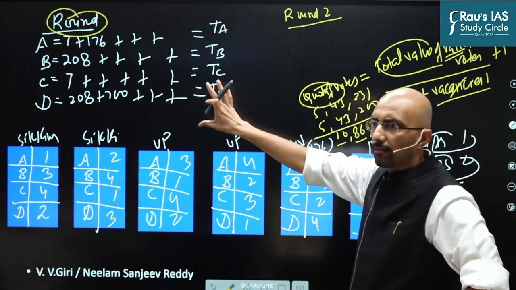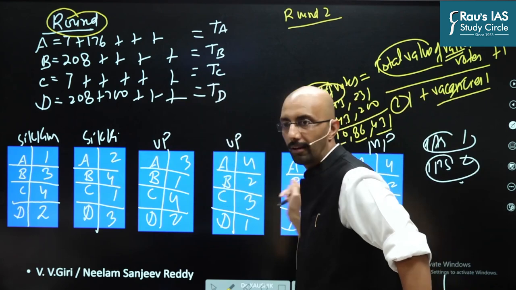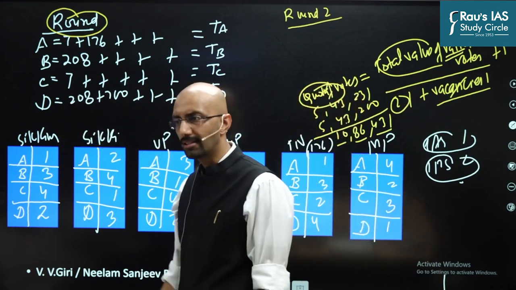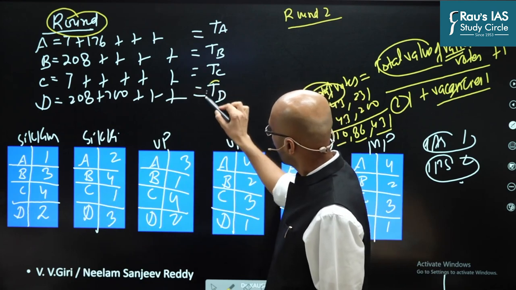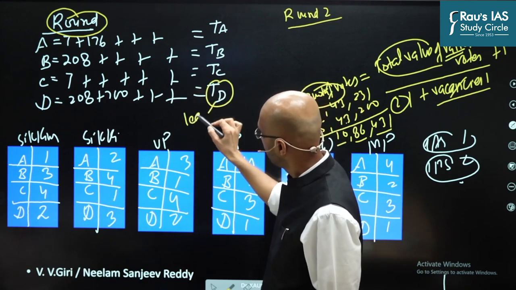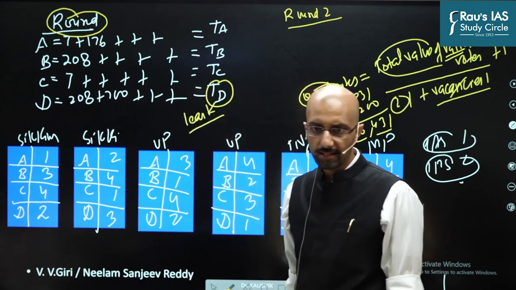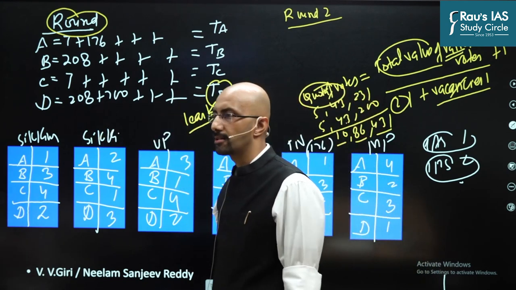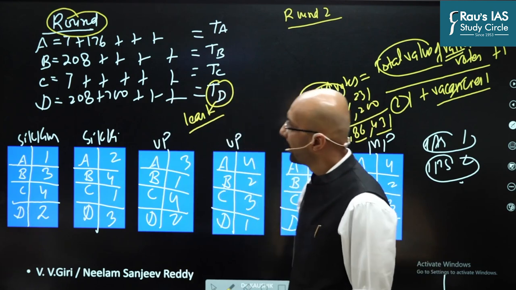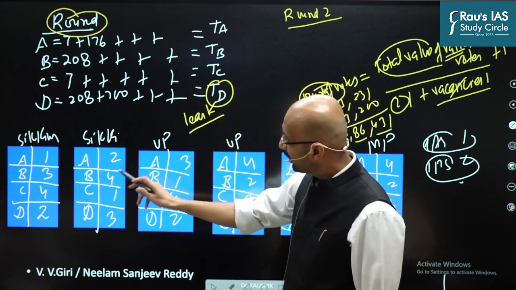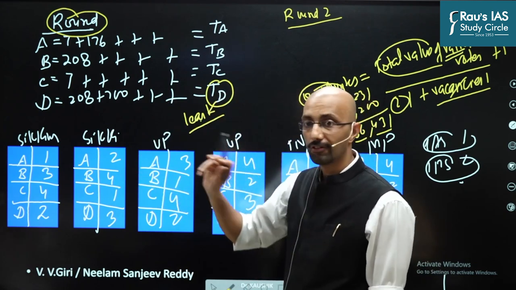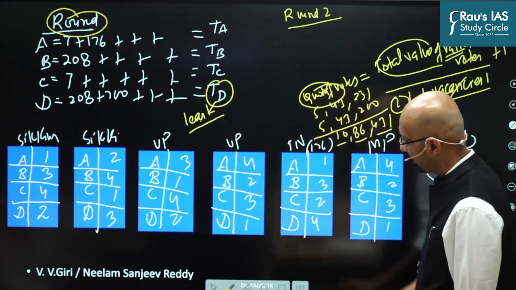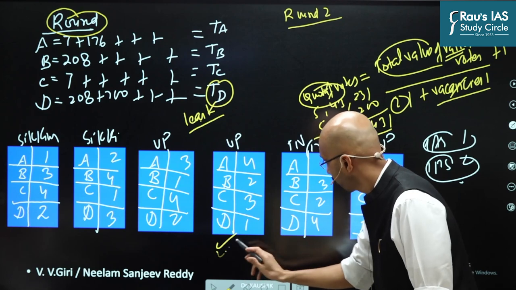No, not in this. This is just an example. So let us assume that D has got least choice. Let's say this total of D is the least. It means D has been given first choice by least number of candidates. So now what we do? We look at the ballot papers where D was given the first choice. So where is D the first choice? Here. Here D is first choice and here.